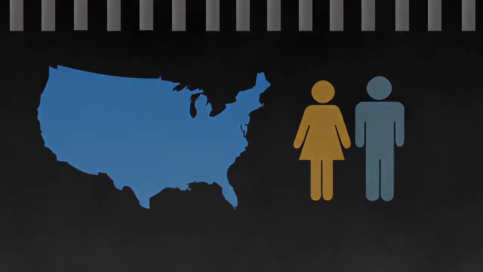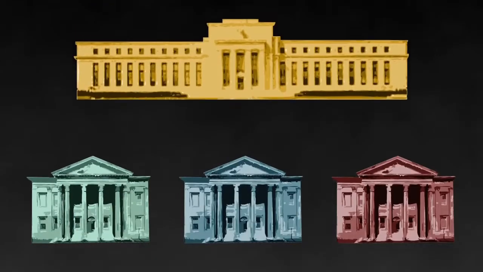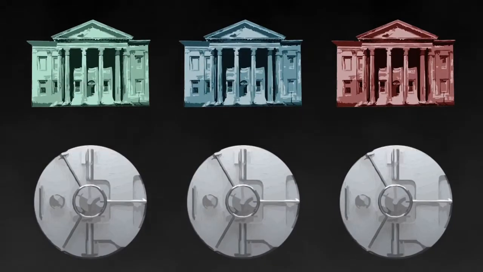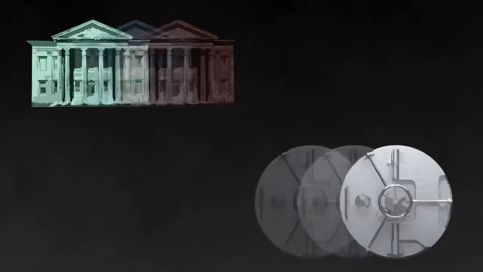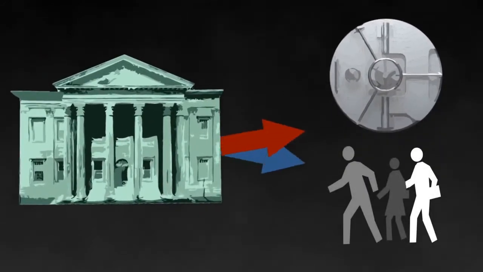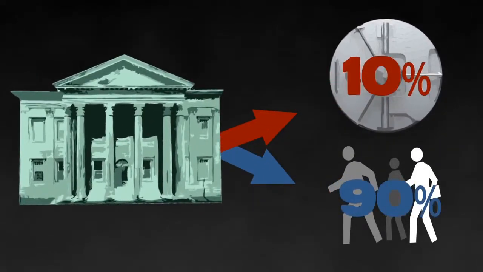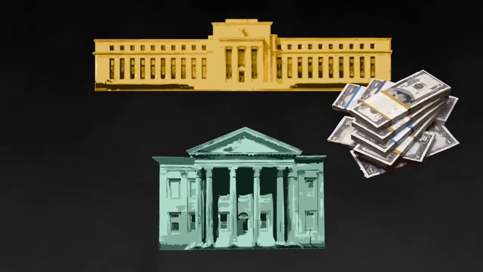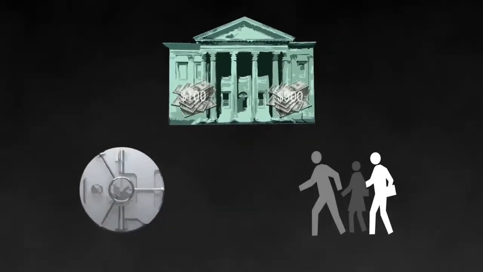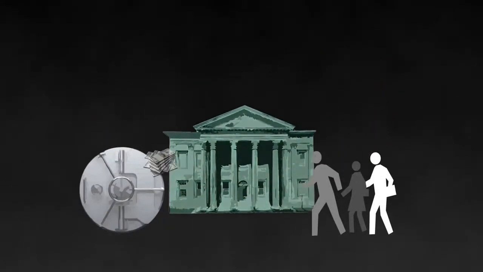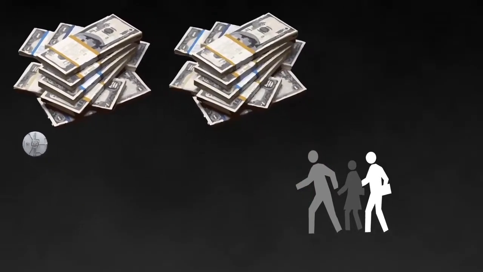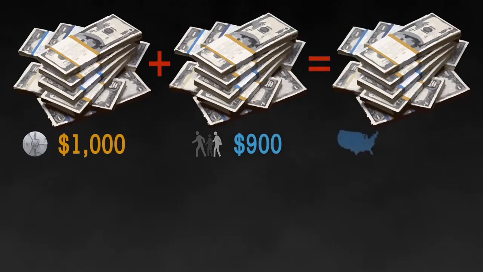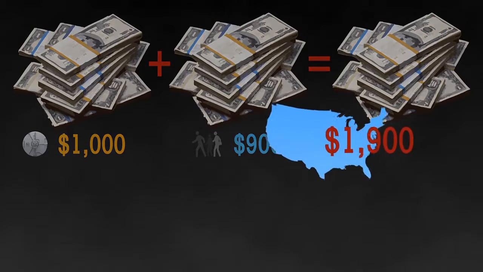Now when the Federal Reserve buys bonds on Wall Street, the major financial firms that have been selected as dealers deposit the proceeds at their own banks. Fed rules require banks to keep 10% of their deposits in reserves, but the bank is free to issue loans equal to the remaining 90%. Let's say the Federal Reserve buys a $1,000 bond. After putting away 10% into their reserves, they are then able to loan out 90%, or $900. Since the original $1,000 is still on deposit, the $900 in loan proceeds is more new money — money created out of nothing. A total of $1,900 of new money is now available in the economy.